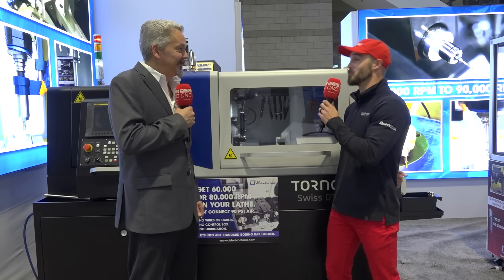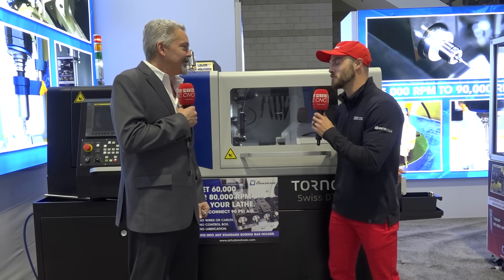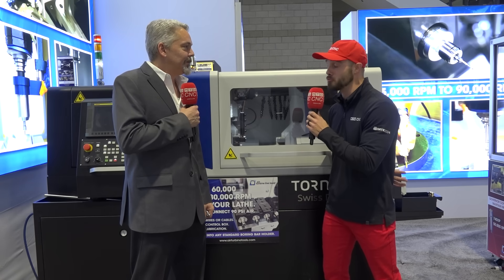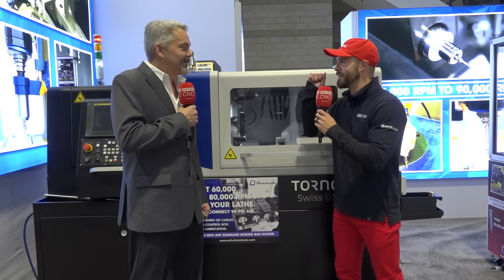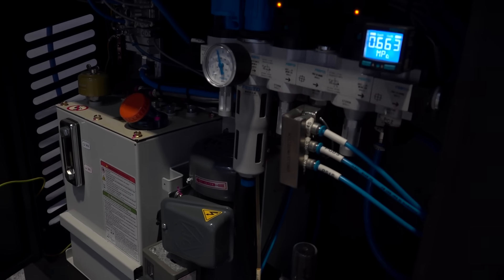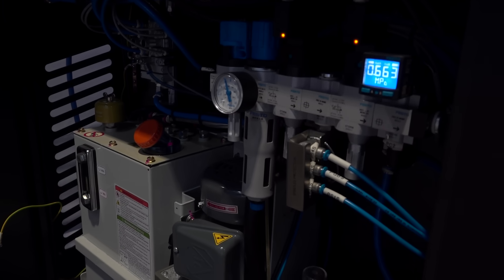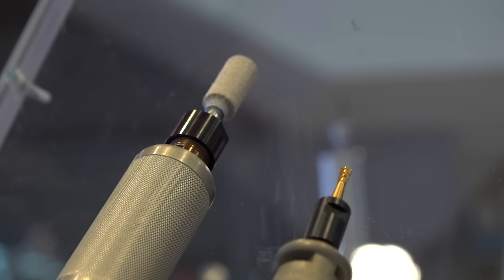So safe to say you can run this bad boy 24-7, no problem. That's a huge benefit. From an operator perspective, the problem with your normal live tooling is it's gear driven, and the electrics also have friction, so you're going to get thermal expansion — it's got a duty cycle and you have to shut it down after a certain amount of time. Plus, there are lower RPMs with gear-driven tools. This tool will increase your feed rates and cut down those valuable seconds on the screw machine.